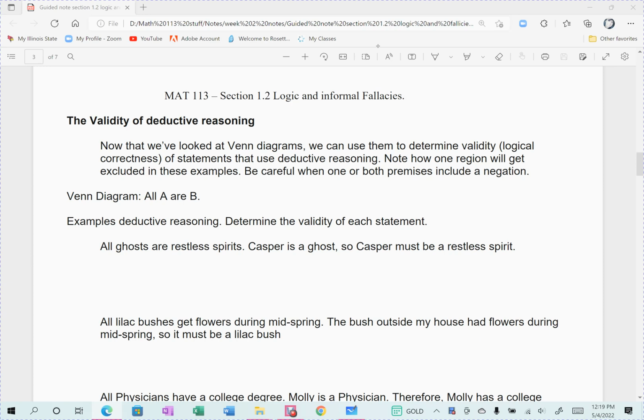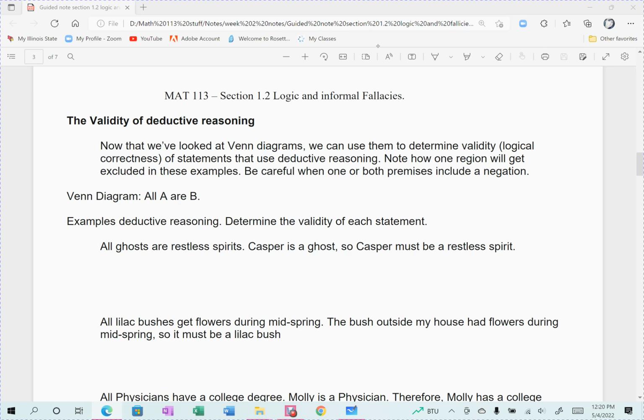We do that with deductive reasoning because with inductive reasoning, you can't really call it valid or invalid. It's more based on probabilities and patterns. It's just, I've noticed this pattern, this is my reasoning, so I think this is going to happen. And it happens or it doesn't happen, based on probabilities.